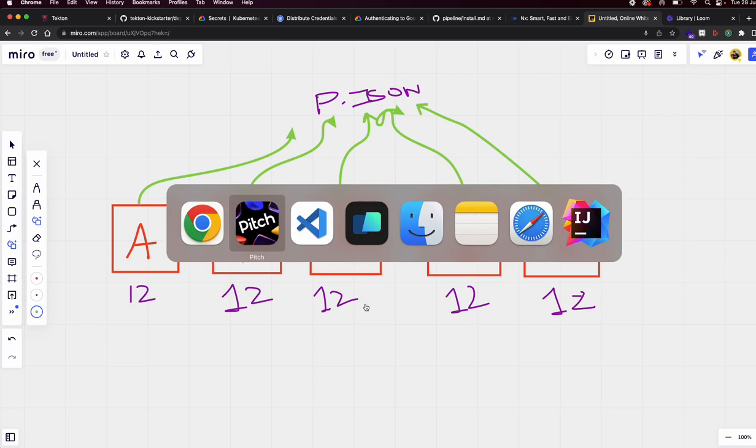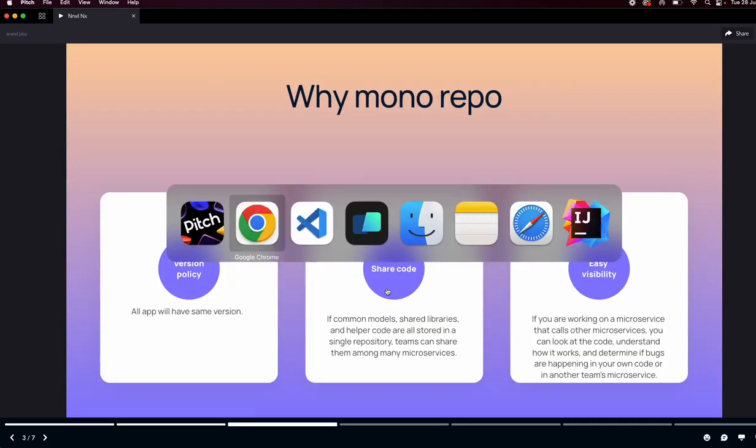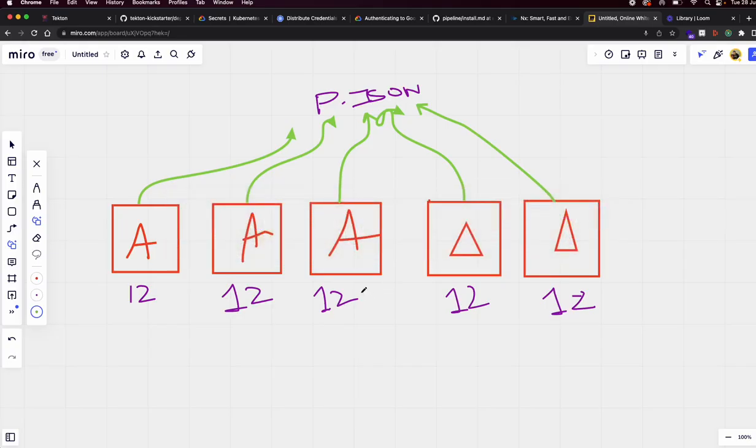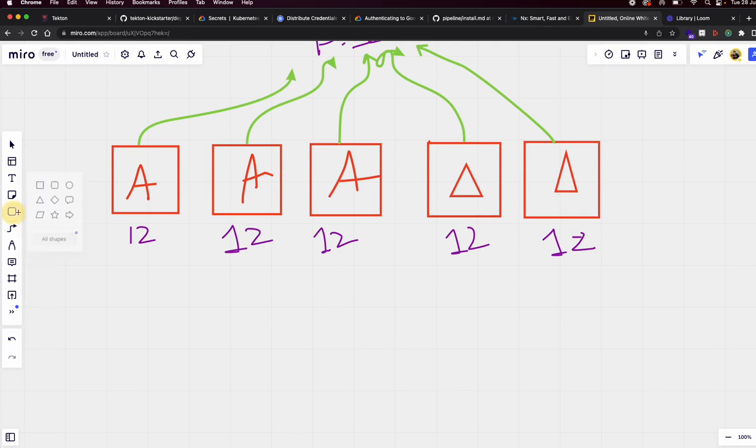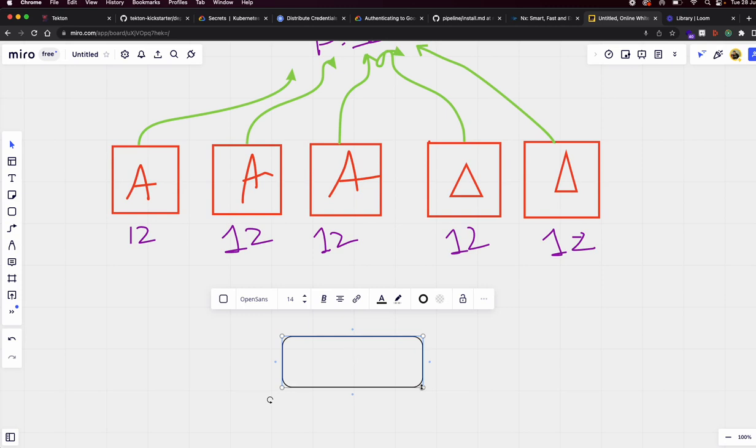The second point which I have highlighted is sharing code. Suppose all the applications have a button component, a shared component they are accessing.